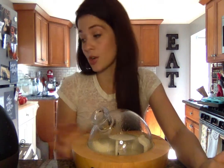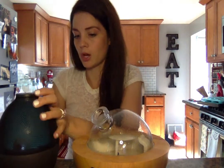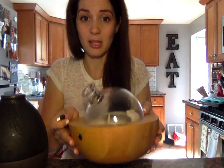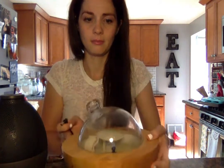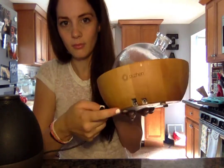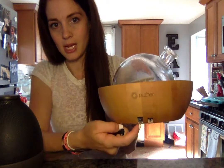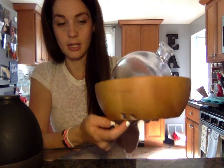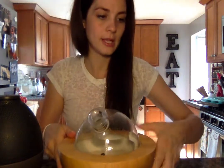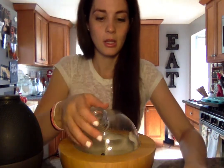So the reason I say to get it in the starter kit is because the Aria starter kit costs $260 and the Aria by itself costs $230. So you're essentially getting 11 oils for $30, which is pretty awesome. So I'm going to plug it in. You can connect your iPod to this if you have an iPod still. Over here is the headphone jack, and it comes with the aux cord and the power port. So you just plug it in. This one runs for up to 3 hours.